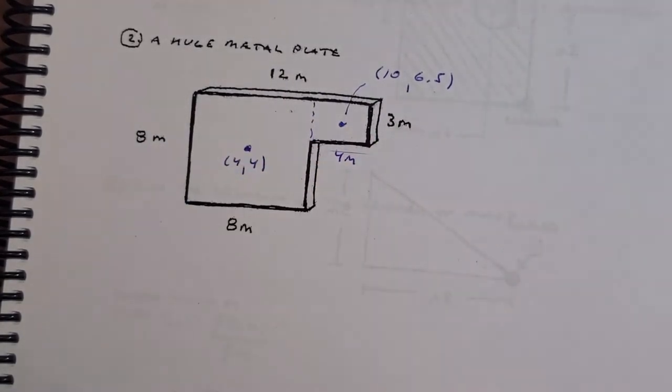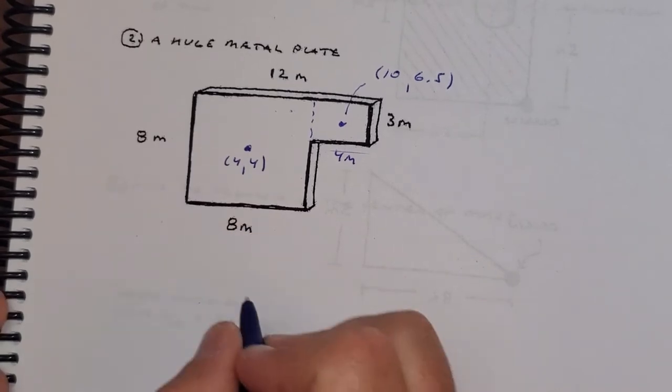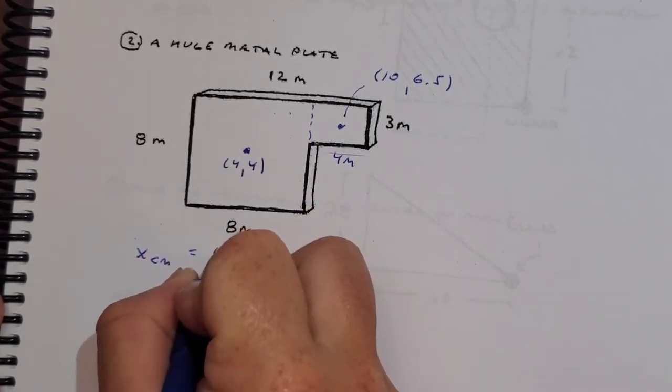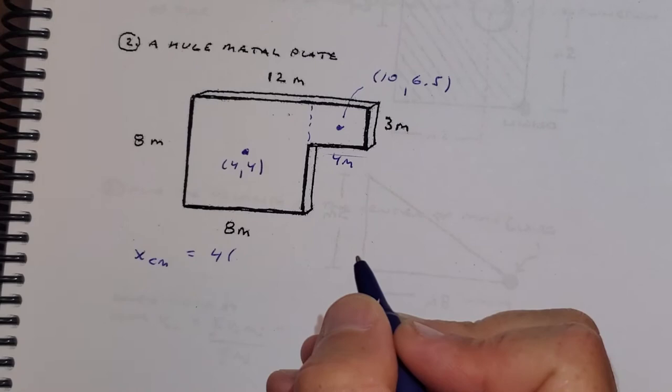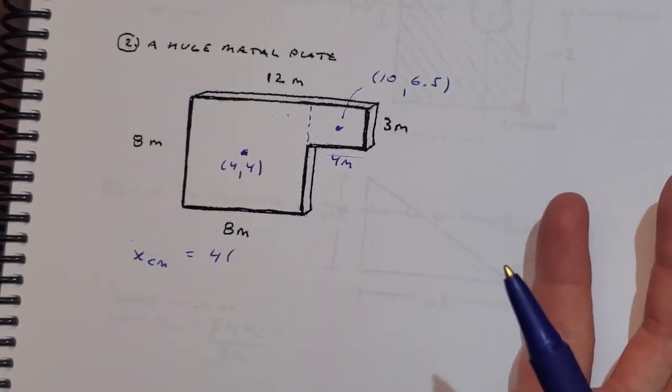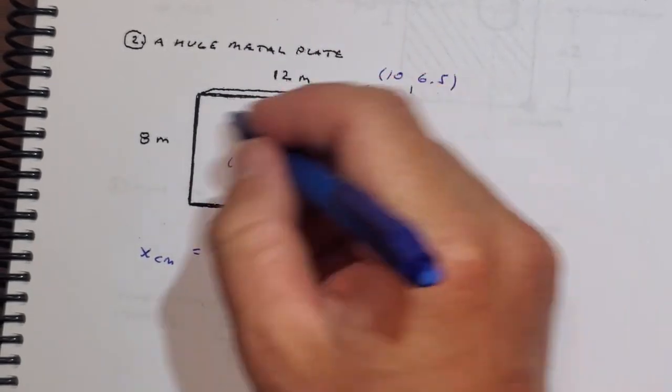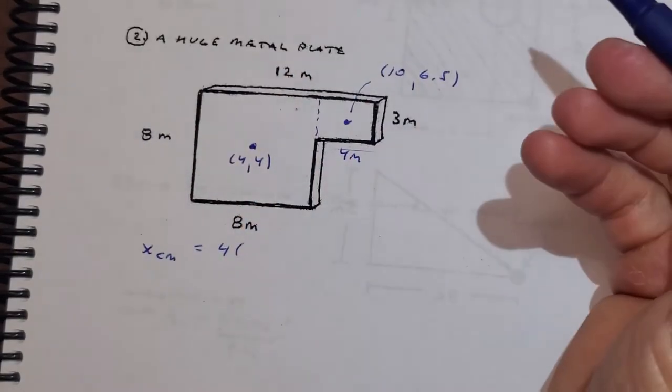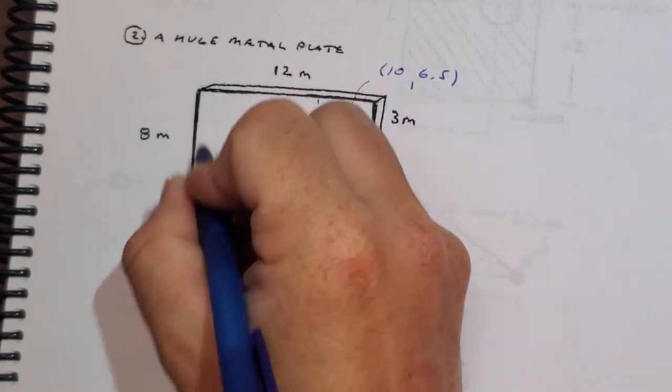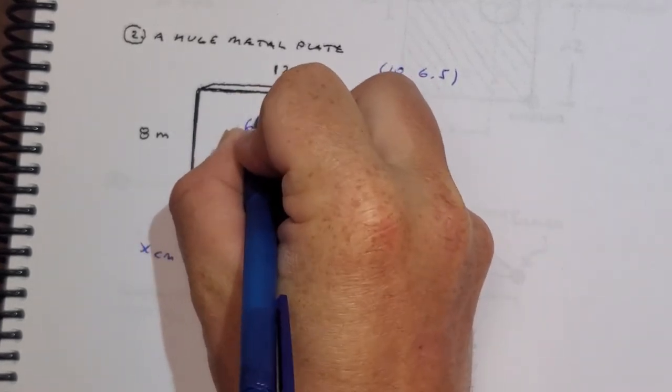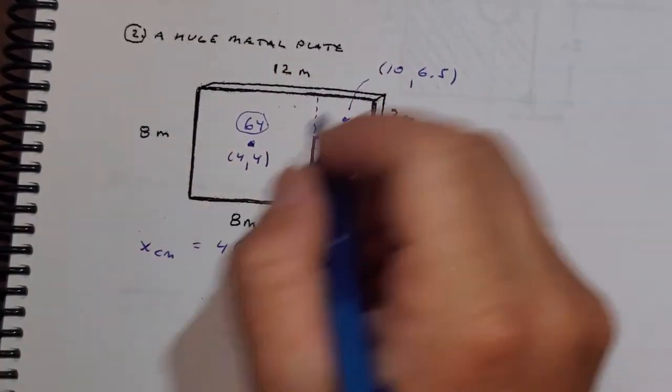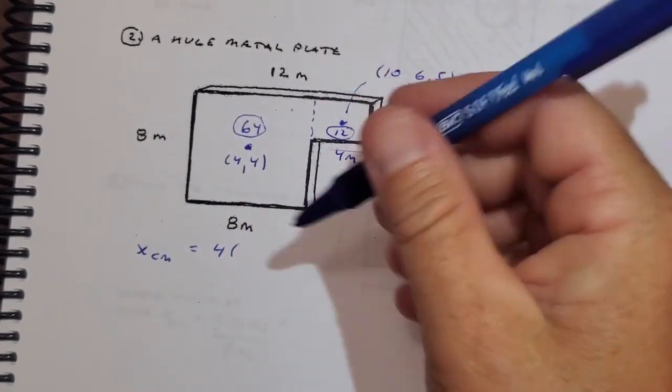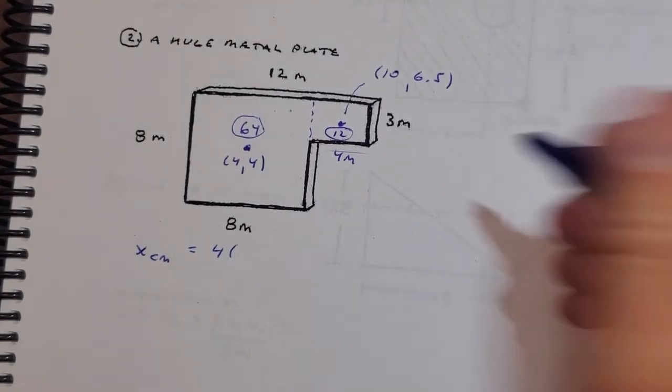Now you notice nothing is given here but the dimensions. So for example, like let's say we go to set this up. It's like, I'm going to find the x center of mass. And I'm like, object 1, well, it's at position 4. But then how do I decide how much it's worth? Because nobody gave me any mass for this thing. Well, the idea is if it's, we have to assume it's a uniform plate because otherwise there's no way we can do the problem. So the idea is whatever this mass is here, it must go like the area, the area of this plate. So this plate would be 8 by 8 or 64, that's sort of like the mass of this plate. And then this would be 3 times 4. This would be like a 12 kilogram thing if every square meter is a kilogram, something like that.